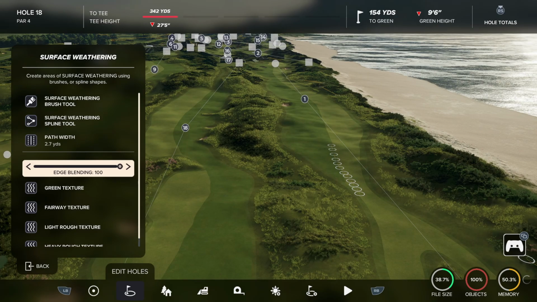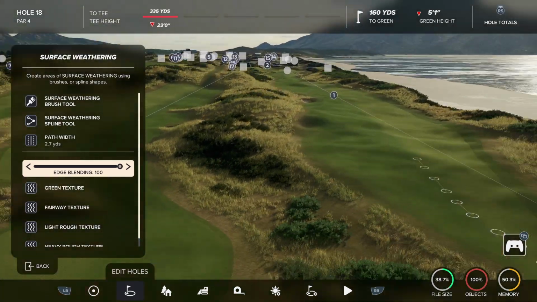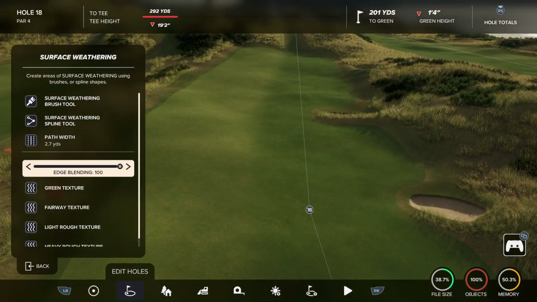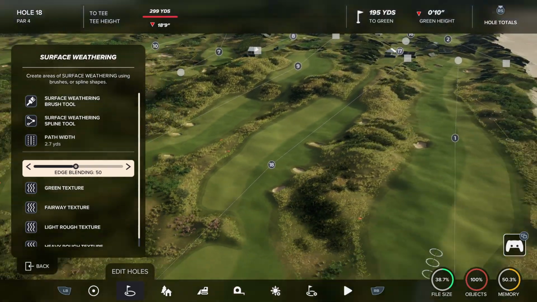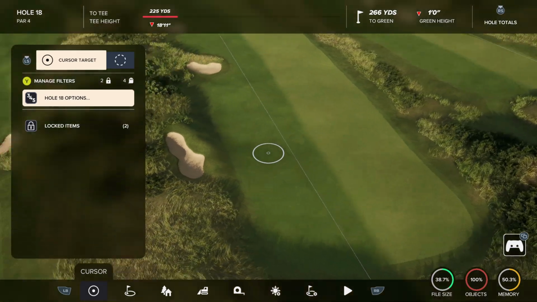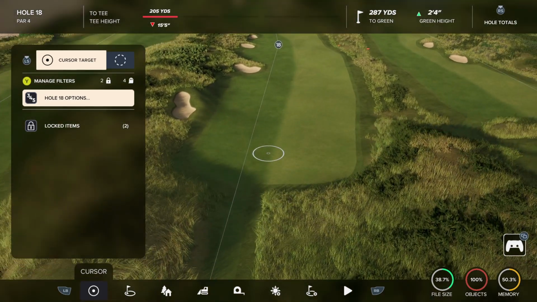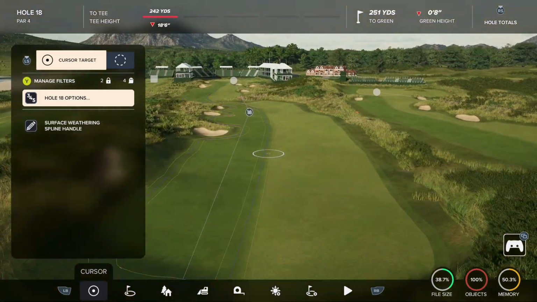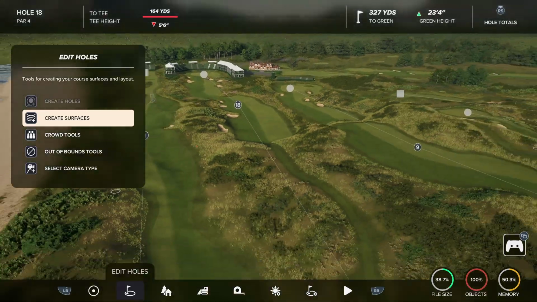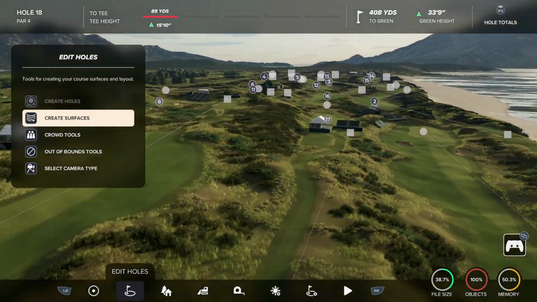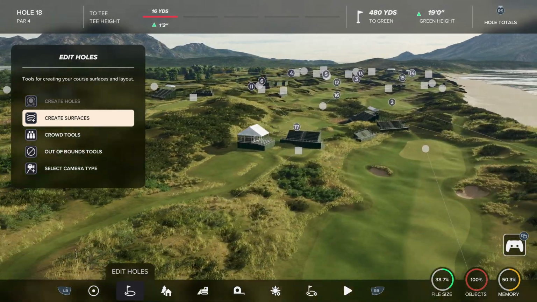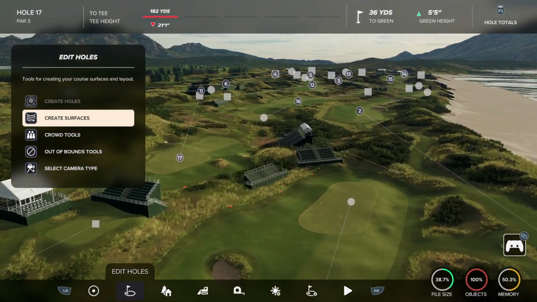So if you were to go back to 100 on this, you get full control over here, but you get a mow line that is less than ideal. And I wanted it to be quite tight. So 50 seemed like the perfect balance. Now, please, this is time consuming and it's not necessarily worth it, but for this course, I think it makes it really pop. And hopefully, once they sort out an issue with the autogen grass having just disappeared, this one will be with you pretty soon after launch.